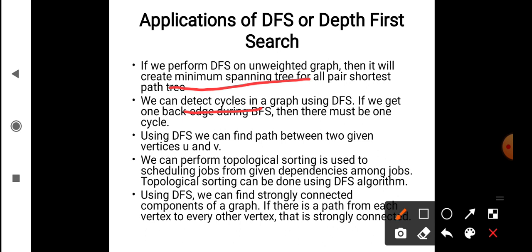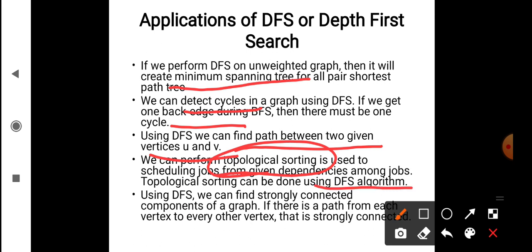If we get one back edge during DFS search, then there must be a cycle. It is used to find a path between two given vertices. And we can perform topological sort, which is an important one, used for scheduling jobs from given dependencies among jobs. So topological sorting is done using the DFS algorithm.